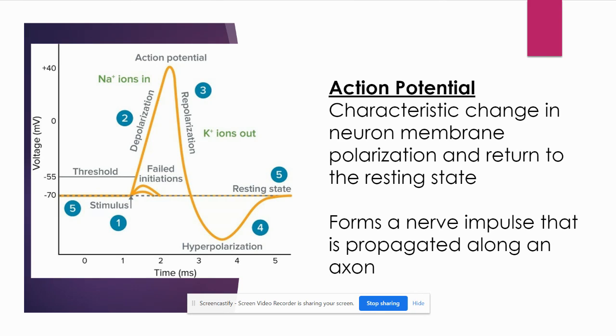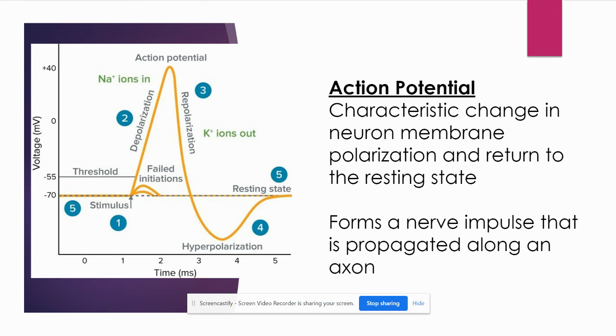Now, this action potential is necessary, again, for the nerve impulses and the muscle impulses to travel. And it does need two gated ion channels, sodium and potassium. They are going to open and close in response to a stimulus, which is the signal from another neuron. And if you could see, there are the failed initiations, they never reached the threshold.